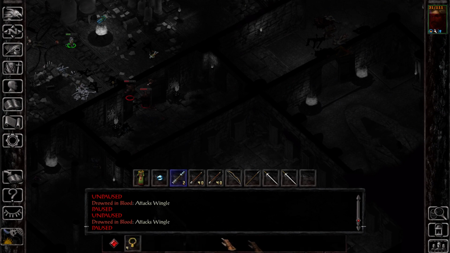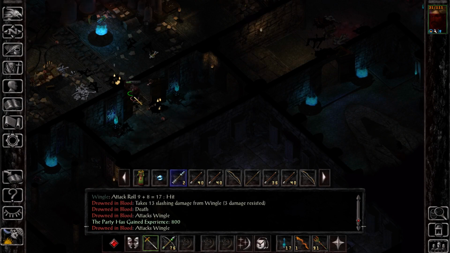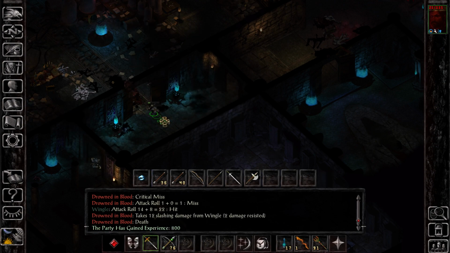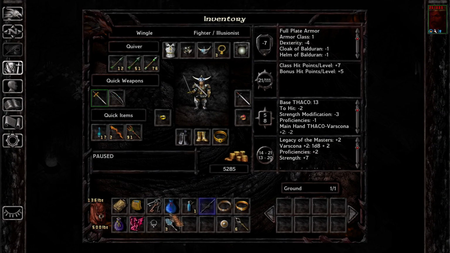I really should get rid of the small potions because they're pretty much useless at this point, and start collecting the extra healing potions because you get a decent amount. Yeah, I probably shouldn't have went into melee with that guy. And I end up having to heal anyway.